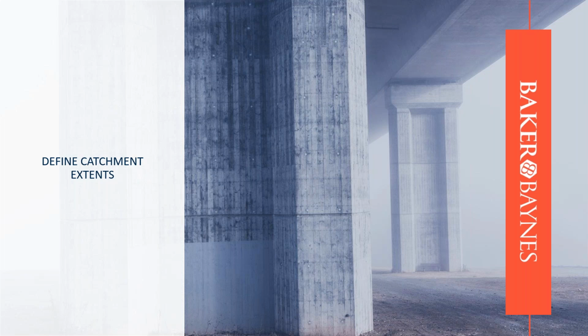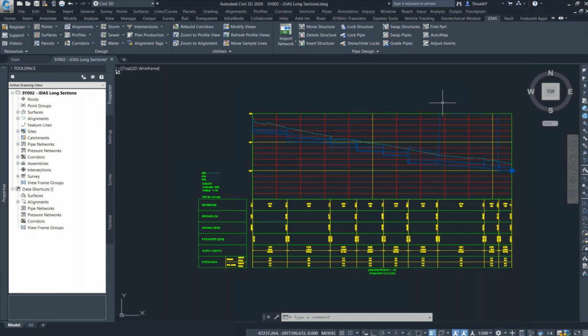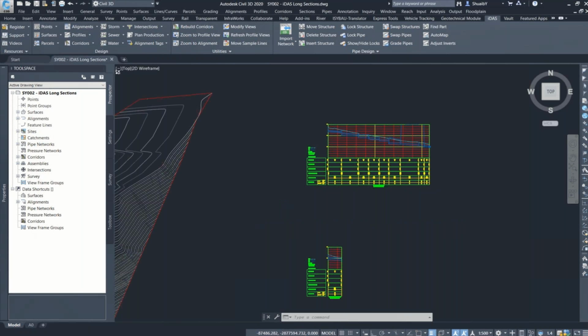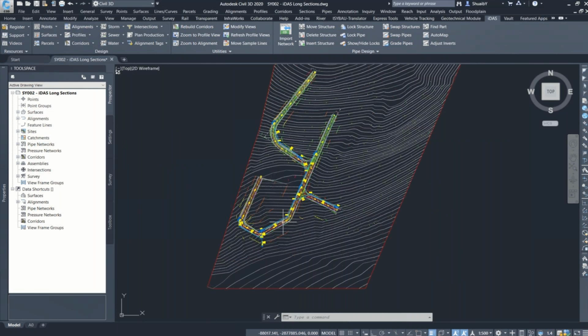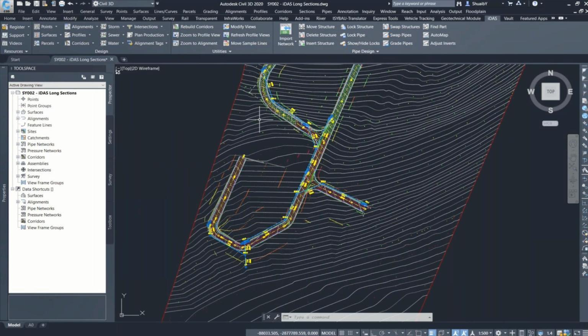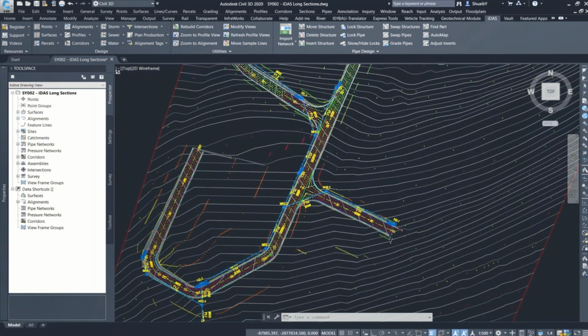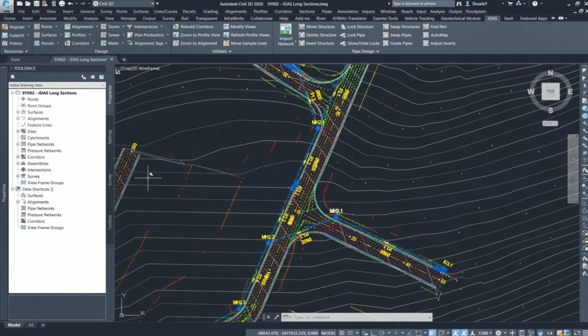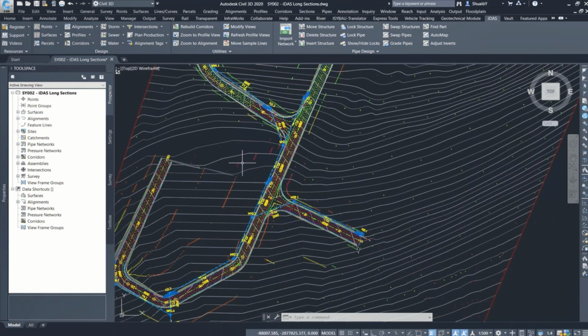Okay. So I'm going to show you now how you can again do it in one software, which is Civil 3D with the add-on of iDAS. One application, one interface. So let's have a look here. Okay. Right. Let's see. So we stopped here at the long section. Let's just zoom out a bit. By the way, the long sections on the left are the road, so just don't get confused, right? So here are our sections.